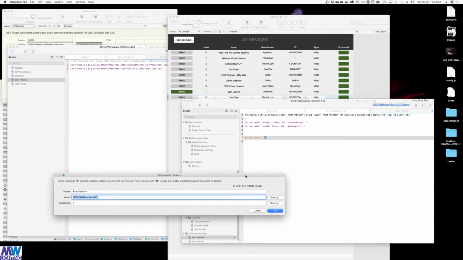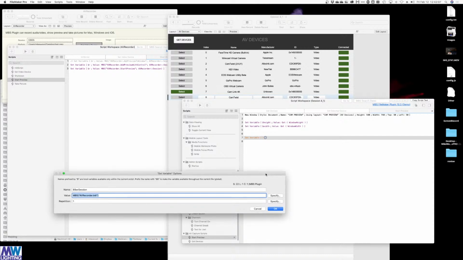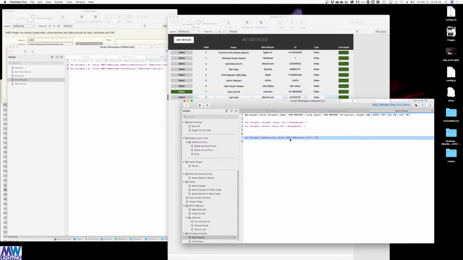Okay, so what that does is everything else we're going to do from here on in is going to refer to a specific session number that MBS starts for us. It's going to randomly generate that number. You see in our demo file, it's over here. It actually is a field. I'm using it as a variable. Again, you can use it either way. But everything that we do from here on in is going to reference that very specific session number. So in the background, MBS will bind our selected video device to that specific session number, and then use that to determine a whole bunch of things that you'll see as we get a little bit deeper into this. So set variable AVSession, going to initialize.